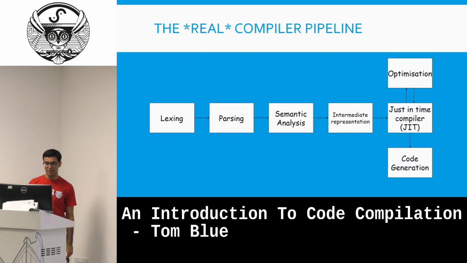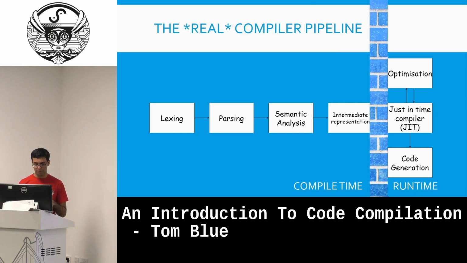C#, for example, also uses an intermediate representation. They don't call it that. They call it an intermediate language, but I'm going to use the same term everywhere because it's basically the same thing. C# uses what's called a just-in-time compiler. So when you execute a C# program, unless you specify in the compiler to compile it as machine code, it will actually just output a bootable executable with the intermediate language. And a just-in-time compiler will compile things just-in-time.